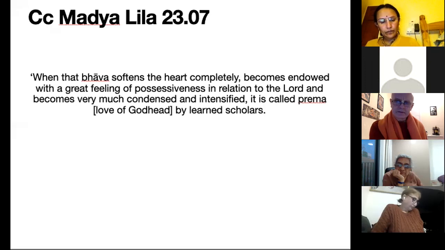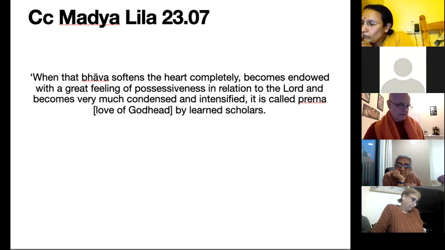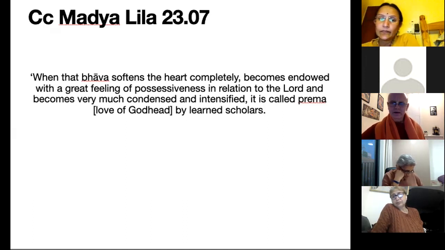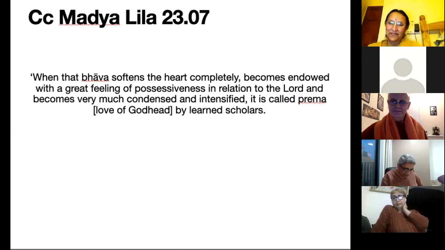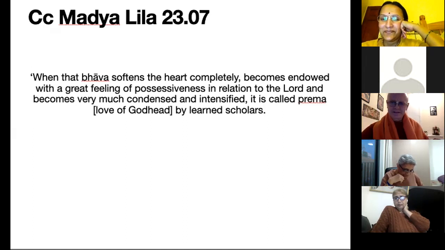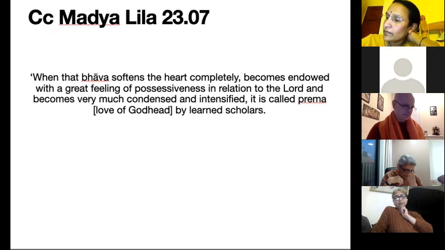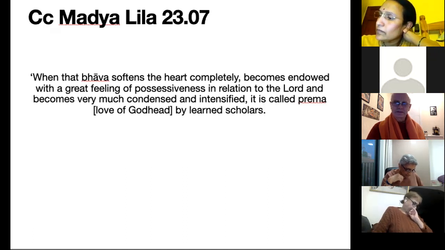But any questions or reflections or comments from this? Don't get confused at the end. It mentioned it means many things, material too. What that means is that everyone has a specific emotion. Like if someone's shopping, you could say they have a shopping bhava, a specific emotion they're expressing with the material energy. They're shopping in Primark, they're in a certain mindset. So bhava means a state of mind, but also bhava is a specific stage which is being described here as well. So don't get confused with that. It's used in different ways. But the actual stage of bhava is being described here.